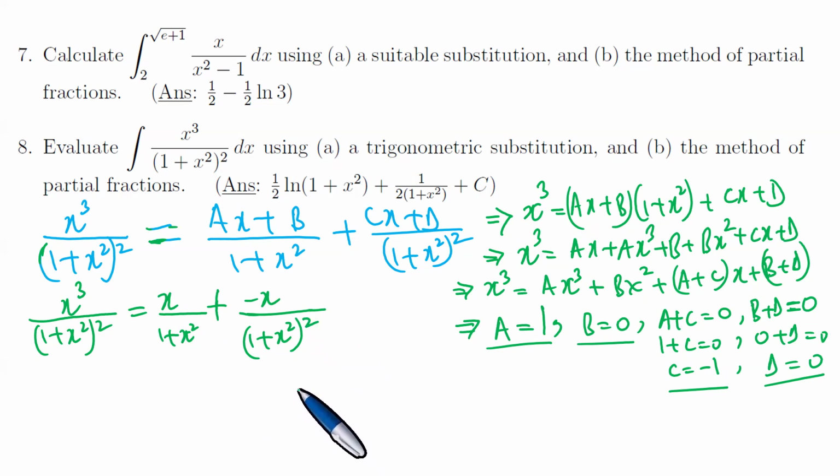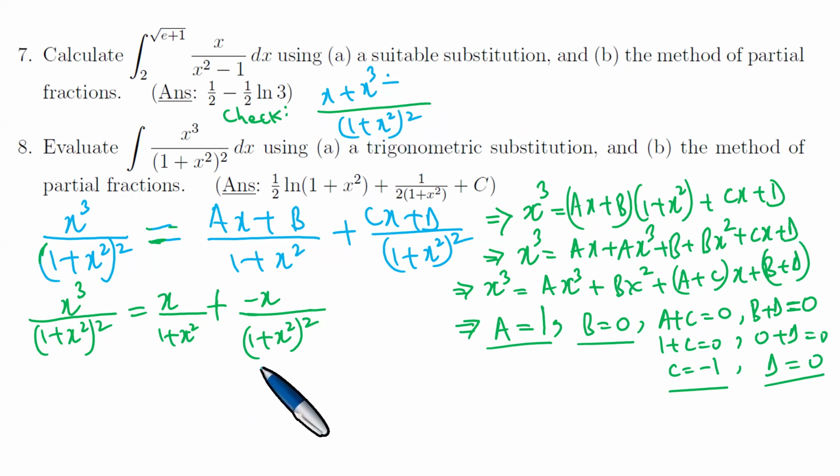Okay, let's just check if this is correct. Is this correct? Well, it is correct. I must tell you that, but the way to check is to add. So you can do a quick check, and the quick check is by algebraic addition. 1 plus x squared squared. So you divide these by that, you get 1 plus x squared, you multiply x plus x cubed minus x. X cubed divided by 1 plus x squared squared, like this.